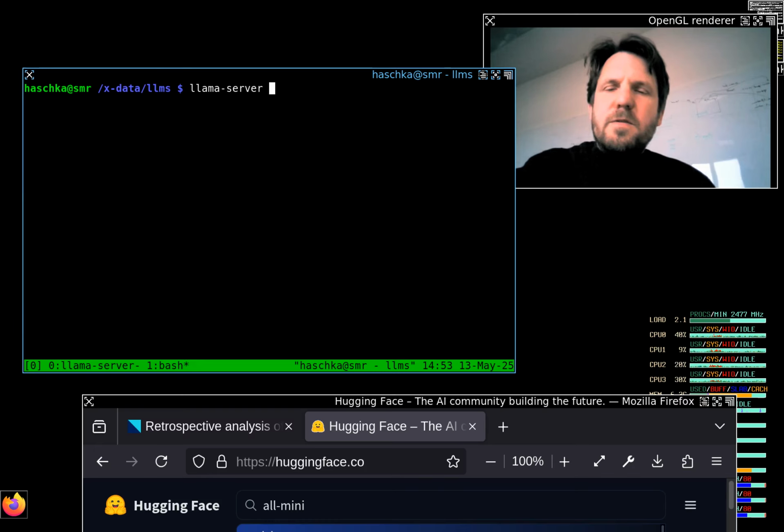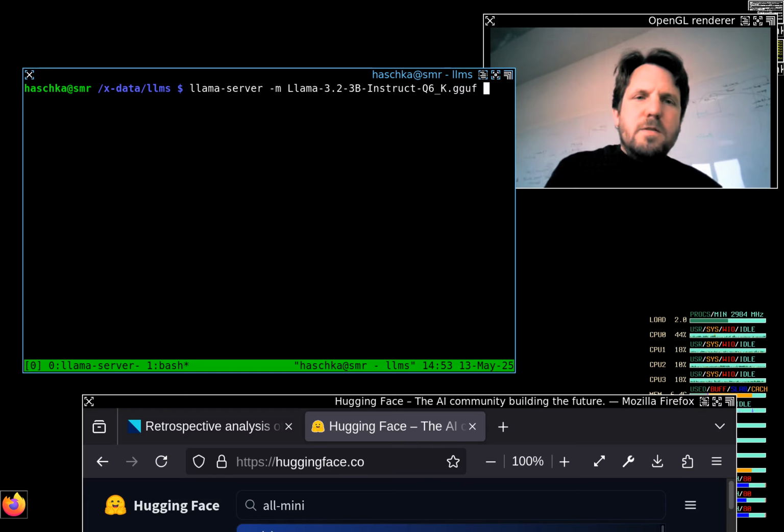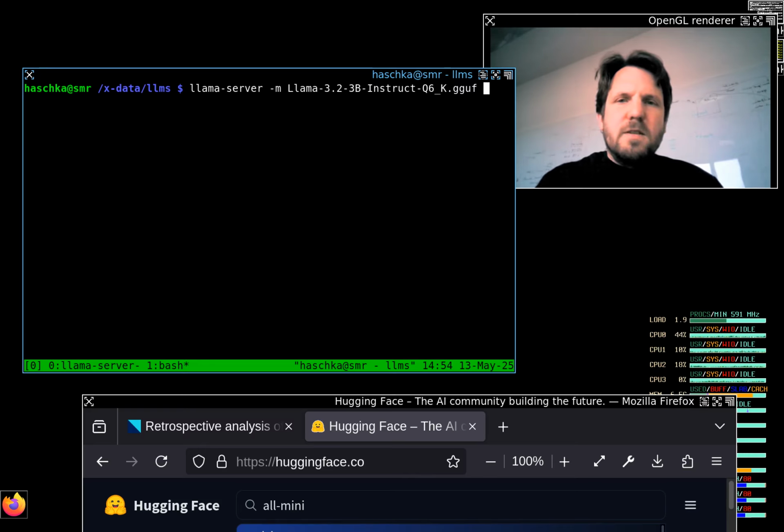So let's run the LLM model. Here again with M, I want to select my LLAMA 3 model. This is the file that I downloaded. As this machine only has 6 GB of memory, and we're recording the video and doing many things in parallel, we just use these small models. It's a 3 billion model, which is enough in order to generate some text.